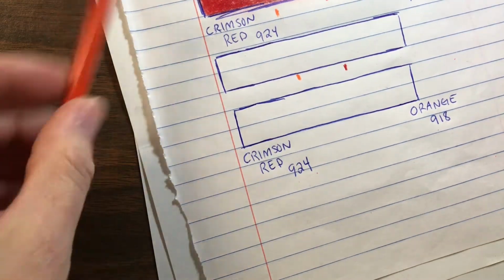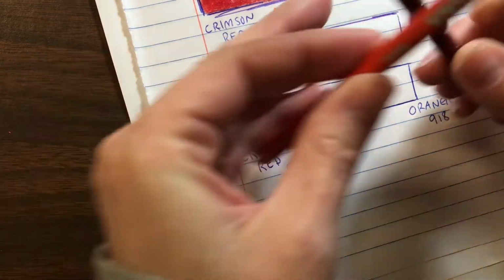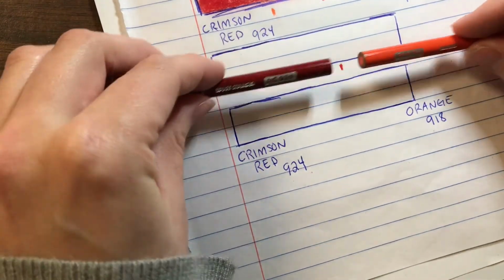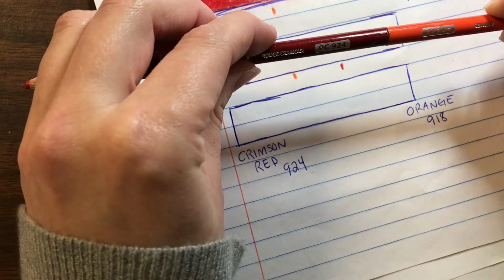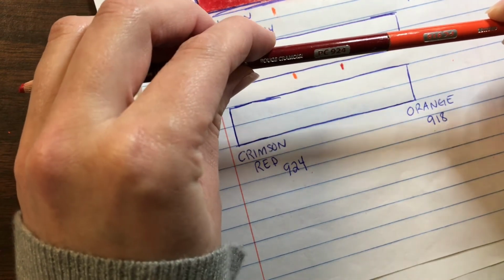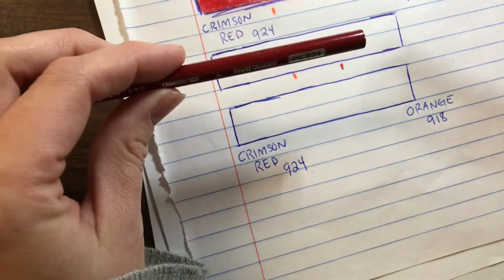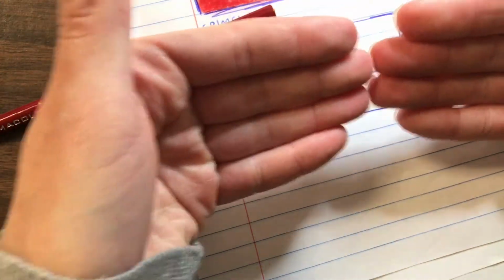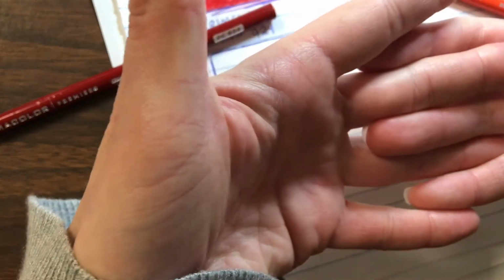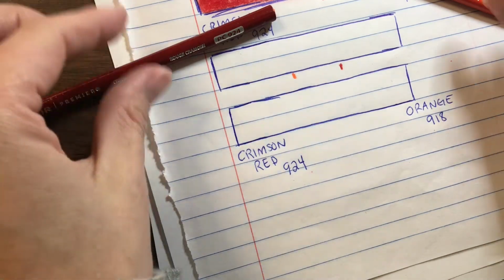Now, if you take two colors, okay, and you have them come right up next to each other, let me do it this way, okay? They come right up next to each other and they sit next to each other like this. They form a line in between. They butt up next to each other, but they don't blend together, right? So when we're doing this coloring, we actually want them to overlap, okay? Because if they butt up next to each other, they don't blend. If they overlap, the overlapping parts start to blend together, and that's where you get that fade and that melt from one color to the other, okay?